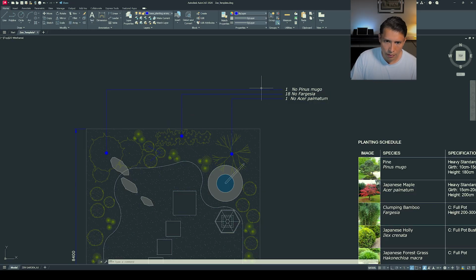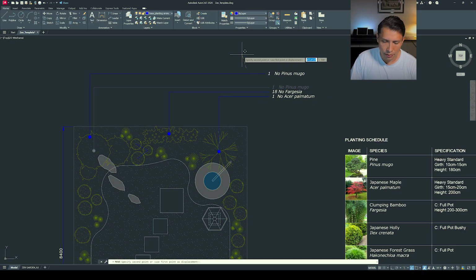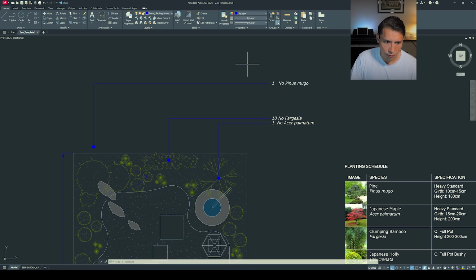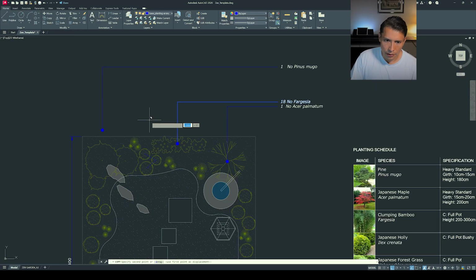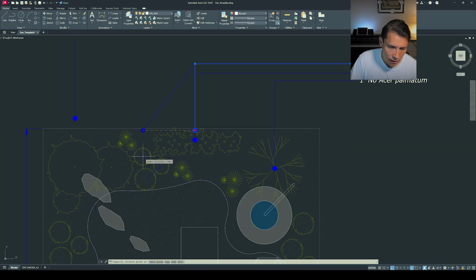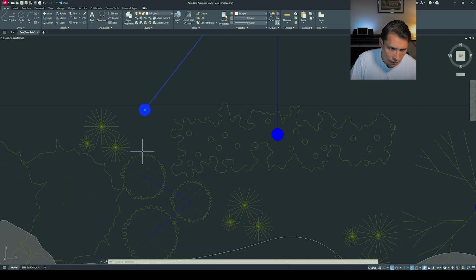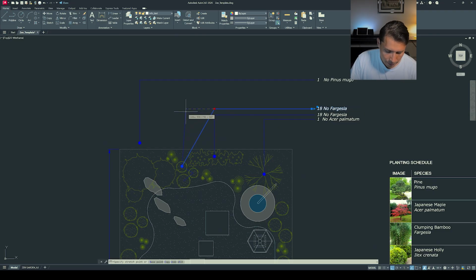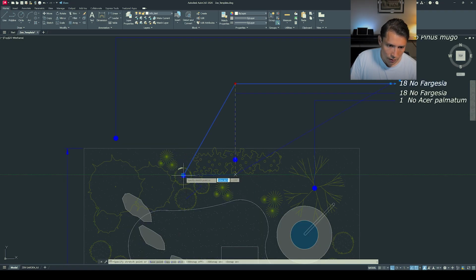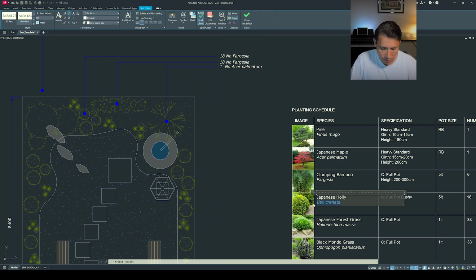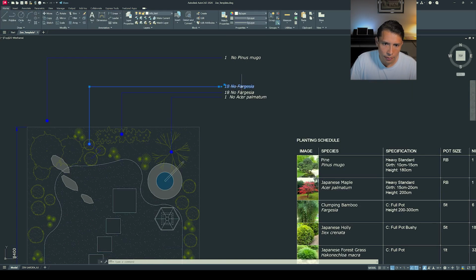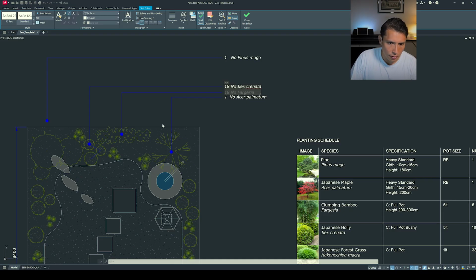I'm gonna move this one 200 millimeters because I need space there. Actually, I'm gonna put this one up because I need to insert these ones. And let's copy this one 200 millimeters. Let's bring this one right here, just roughly. Bring this one up to here. Activate the O snaps to get the extension. This is the Ilex crenata, so copy the Ilex crenata. Let's put it right here. And this is only Ilex crenata.